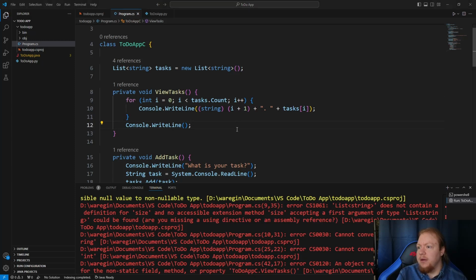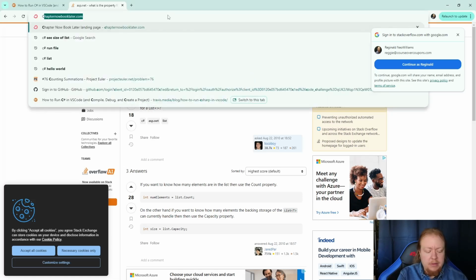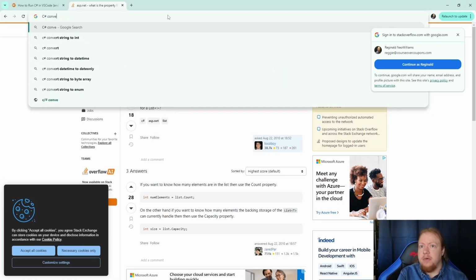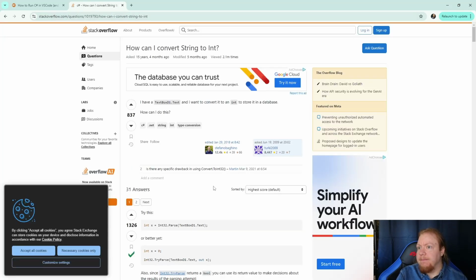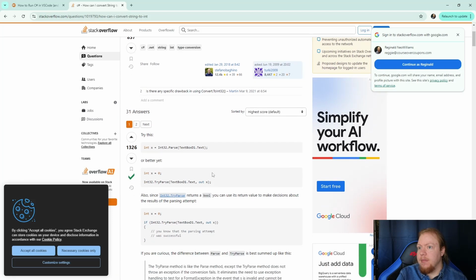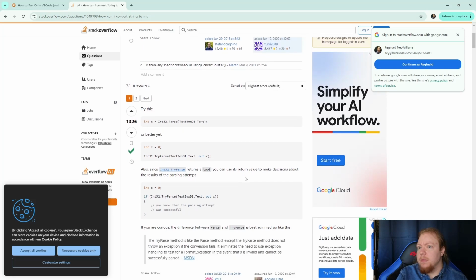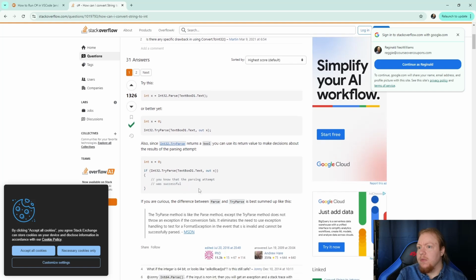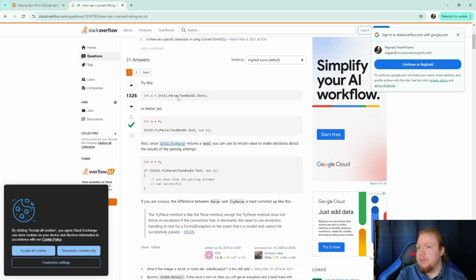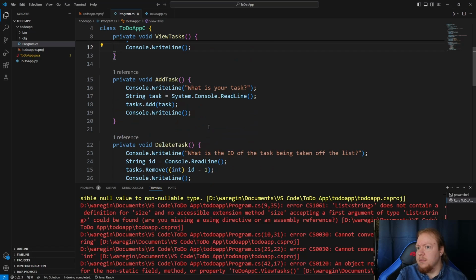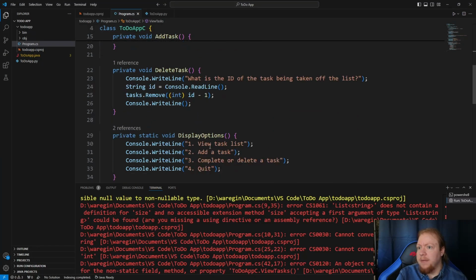And then C sharp convert string to int. Okay, so there's an Int32 TryParse. Let's see. Not doing that.